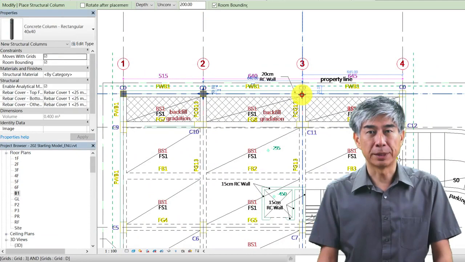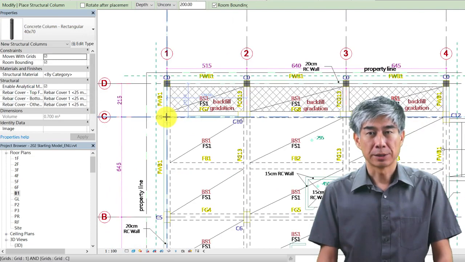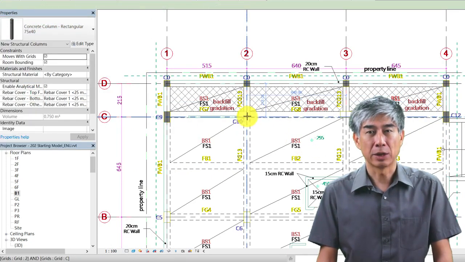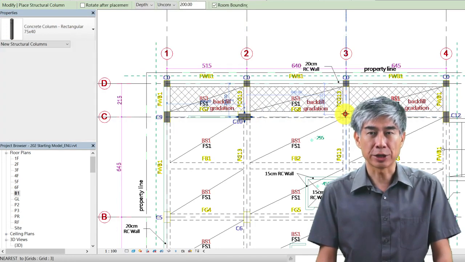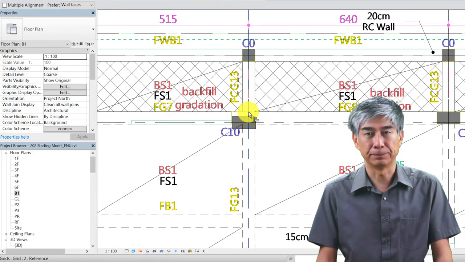Repeat the steps above to set up the remaining column components of the B1 floor. Select the corresponding sizes for the columns and put them on the locations according to the underlay of the B1 floor. In order to avoid any missing items, I suggest that you start from left to right and from top to bottom.